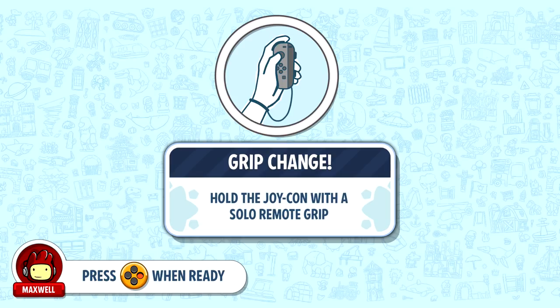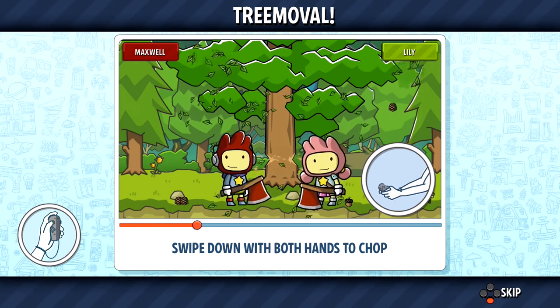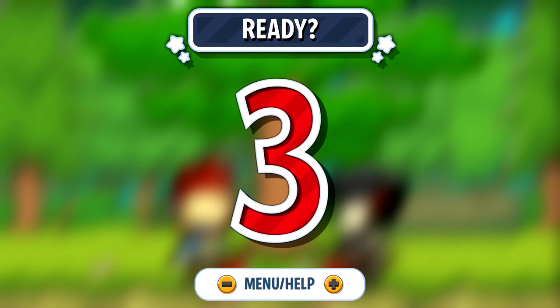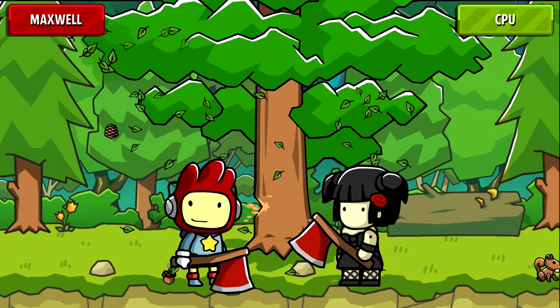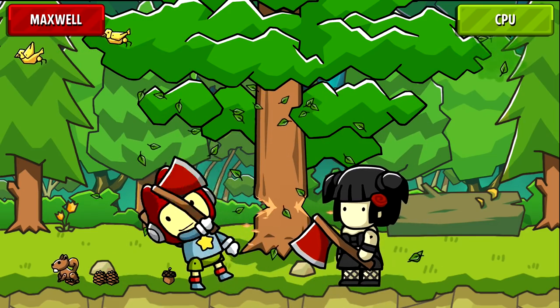Grip change. Hold the Joy-Con with a solo remote grip. So like, oh, was I doing that right? Swipe down with both hands. I don't have hands, hold on, I have hooves. Find your inner lumberjack and chop down the great pine tree. Oh, so this is just sort of like a normal mini game. Oh gosh, I'm already hitting my table. This is not good. So yeah, this is actually just, I guess something like Mario Party 8 for the Wii, where it's motion controls. I think I'm winning.